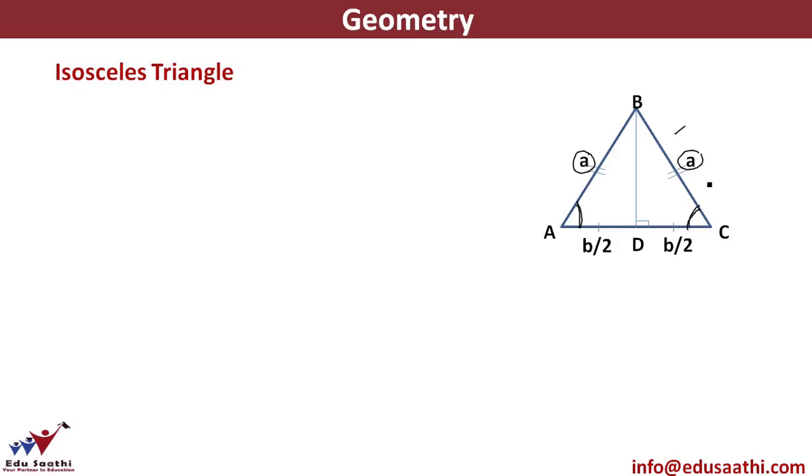A property of an isosceles triangle is that the height of an isosceles triangle, or the altitude from the opposite vertex, bisects the base. The proof of this can be understood with the help of congruent triangles, which we'll do in some time. But if I look at it, this base, which is the side B, would be divided equally. So whatever is your altitude also acts as a median.